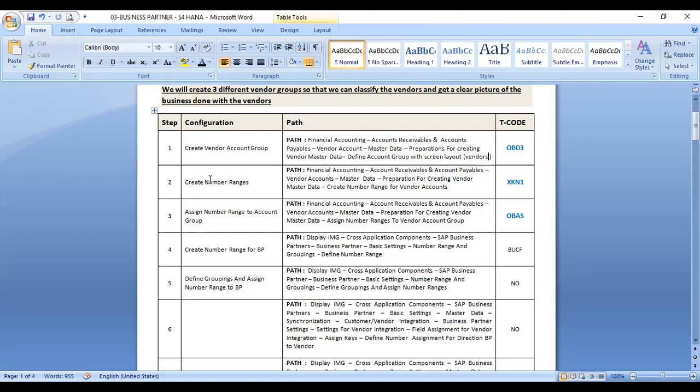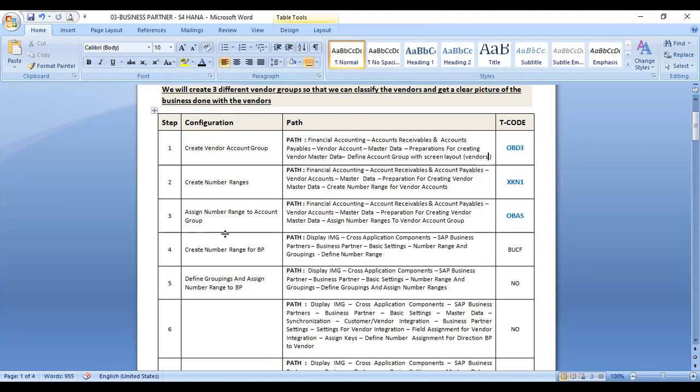So whenever you find a vendor having a number between 1 and 1000, you can easily recognize that it is a domestic vendor. So we need to create 3 number ranges and then assign them to the account groups. I'll show you an example of how to configure this.